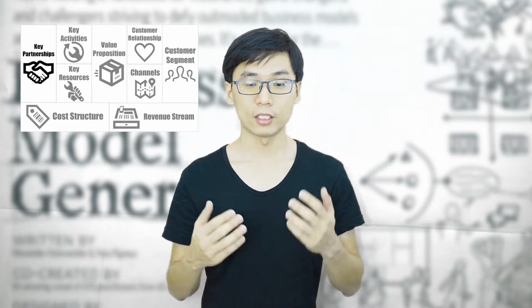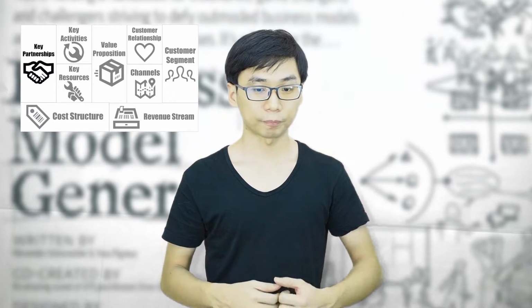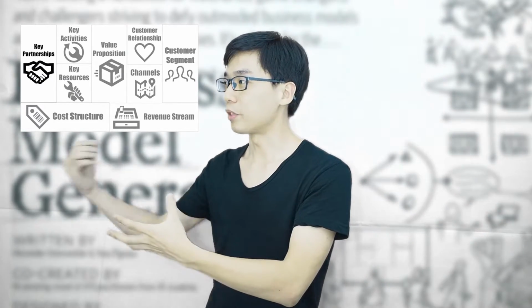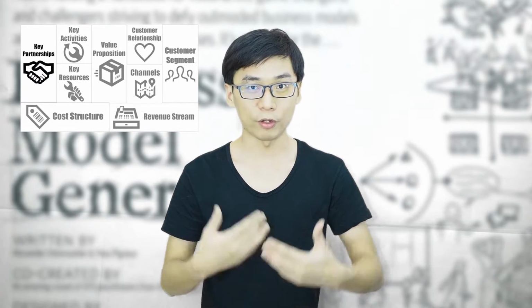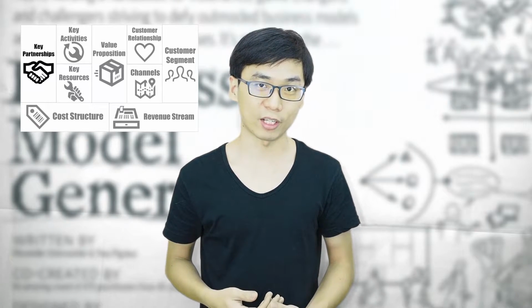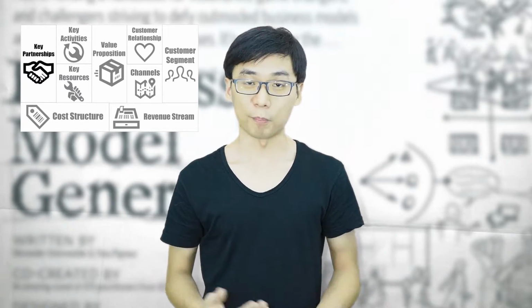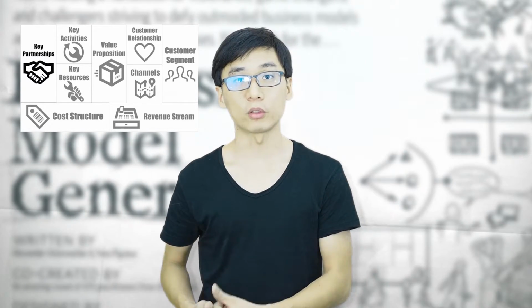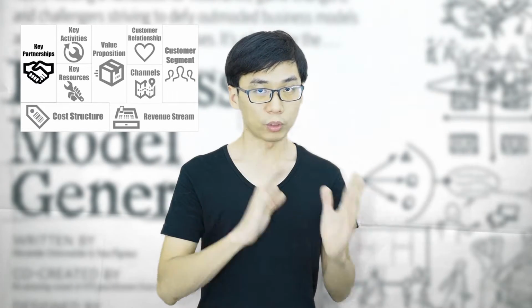Last but not least is actually the acquisitions of a particular resource or activity. Because optimization is one thing. Another thing is that to be able to get the technology. So for example, if you are going to get an electric car now, or if you are going to start to produce an electric car now, there's one company that you will need to actually collaborate with or become partners with, which is Tesla, because they are licensing out their thing. So you need to partner with them in order for you to get this kind of key resources. So this is actually what you have for a key partnership.